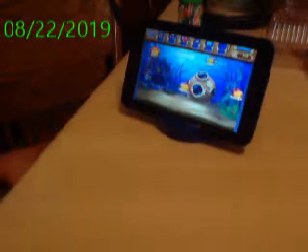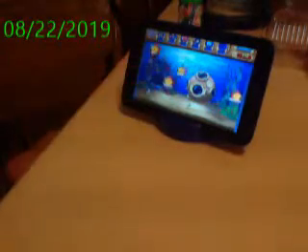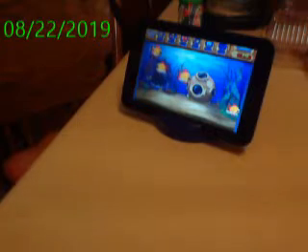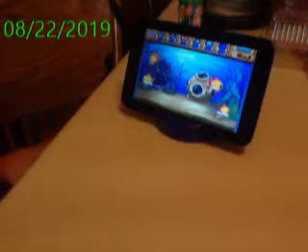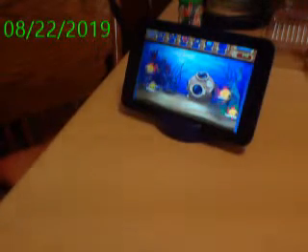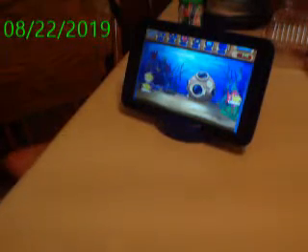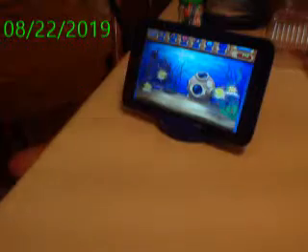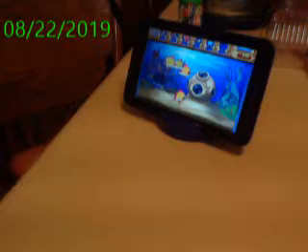Hunter's real quick and he's big too. Wow. So let's see. Guppy's the biggest one, somehow. At least he was earlier.